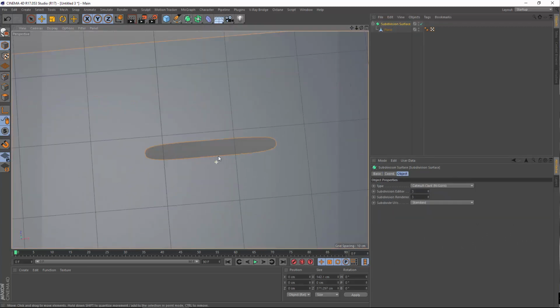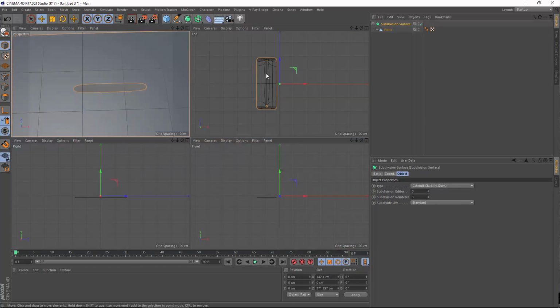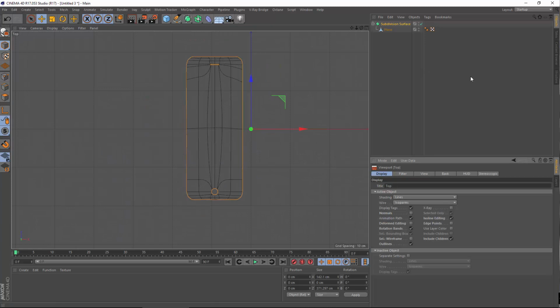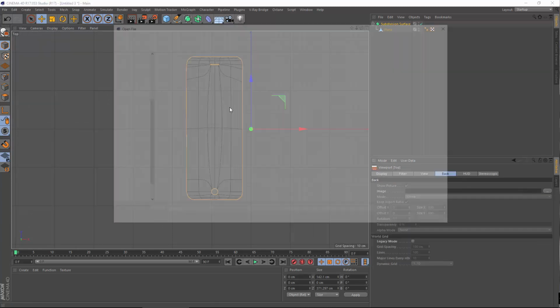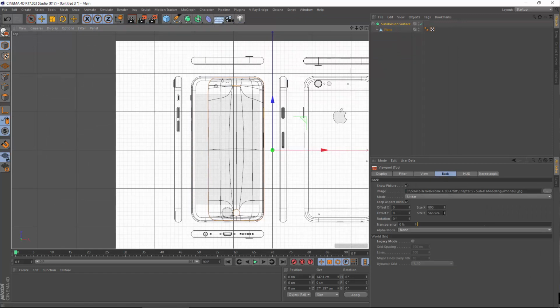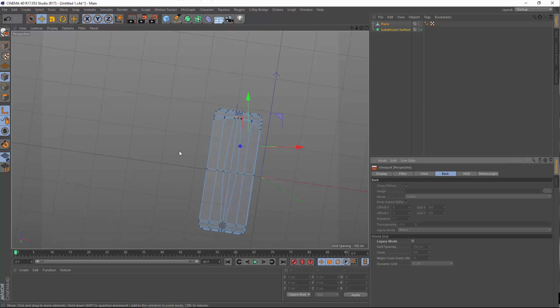And let's see how this looks. Okay, we still have a problem here, so we need to fix that. Let's go back to our top. And here we don't have the background image anymore, which kind of sucks, to be honest, because we have a new scene. So I will just simply load this again and try to bring this here a little bit into place. First of all, I have to check.